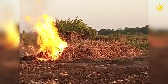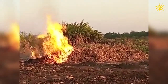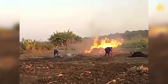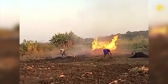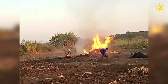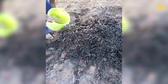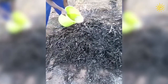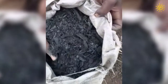You don't want any wind. If there is a little wind, make sure it is behind you so the smoke blows away from you. Light the row at one end and let the fire burn to the other end. When the fire gets low, put dirt on the hot embers so they cool. Pour urine over the charcoal dust and it will be ready to be applied to your crops. You will make so much valuable charcoal dust.